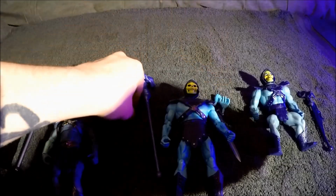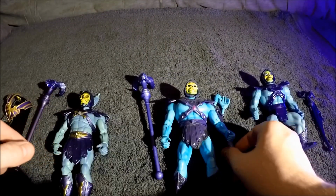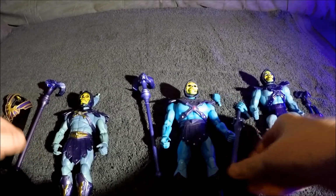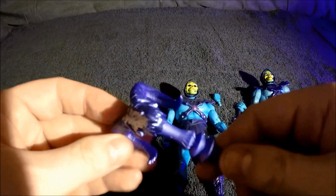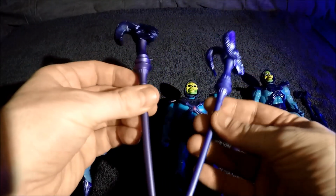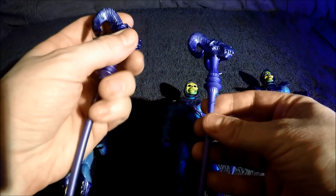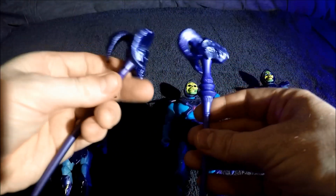Oh, I already mixed him around. Now this guy doesn't come with a power sword for some strange reason. They could have just thrown in a purple one, but they didn't. But if we have a look at the staffs, now again this is the 40th anniversary one, so this is actually metal. I haven't looked at it for a little while, but they are exactly the same. This one has a sheen to it as well, but slightly different type of sheen. It's the metal one, yeah.